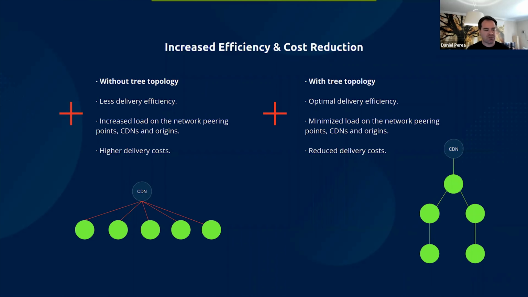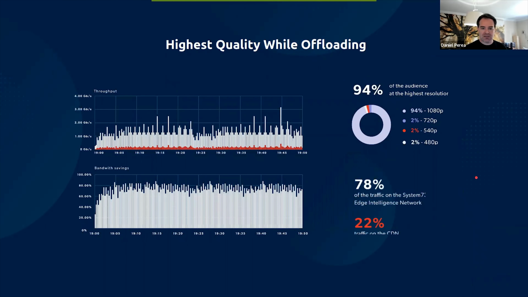But here, even in this toy example, you can see straightforwardly that instead of having 5 copies of the content delivered from the CDN to the audience, we have in this interface over here only 1 copy, and then only 1 copy in these branches over here. So at the end of the day, this is a more efficient way to deliver the content, and the efficiency translates to better quality and also better cost structure, so reducing your operational expenses and also making the service financially more attractive, and at the end of the day, higher revenue. Okay, so let's see how that reflects in a real world environment.